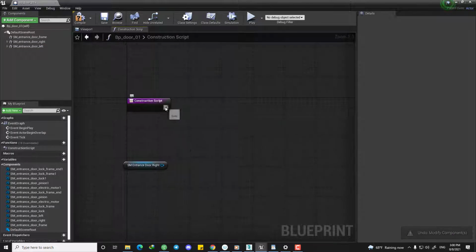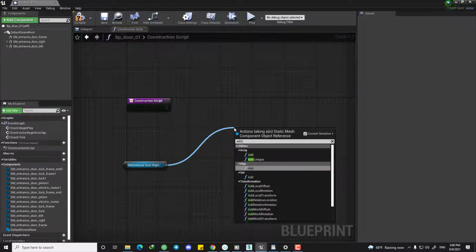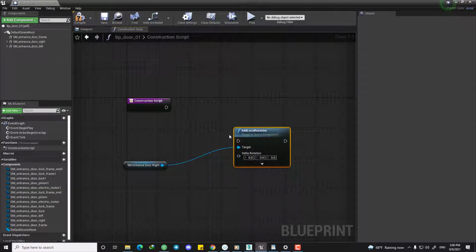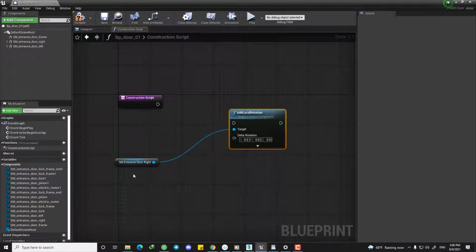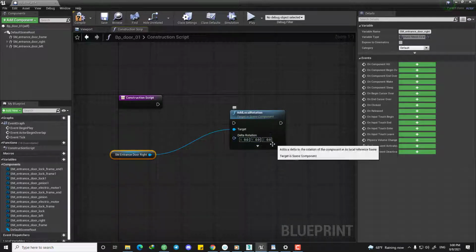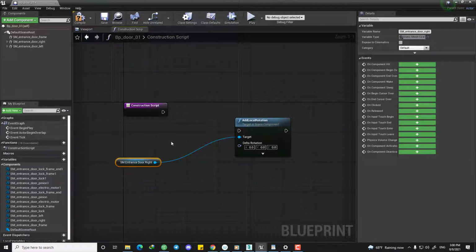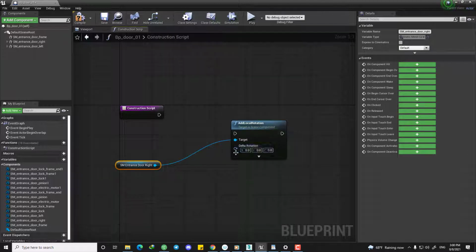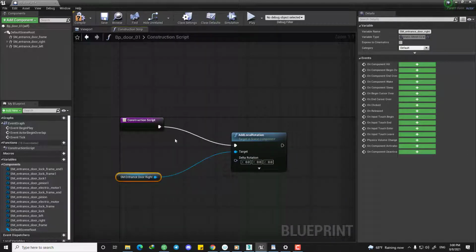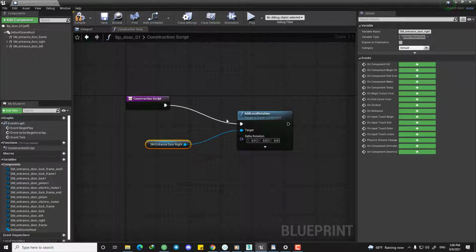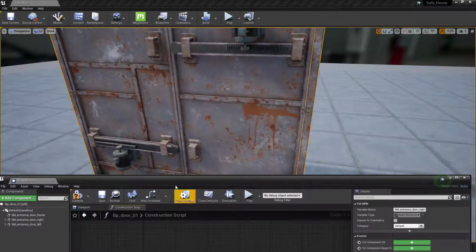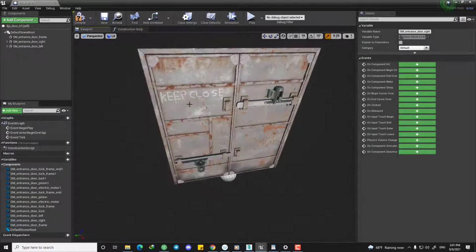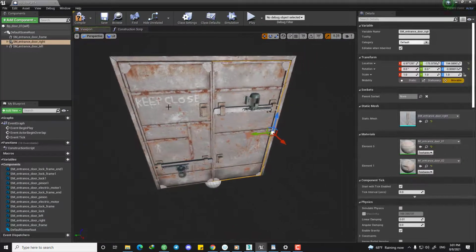So we can bring this guy here and then type add local rotation. What this node does is basically it will get a value based on each axis, and then it will rotate your actor based on these values. So we need to make sure that our execute works. We want to make sure that our target is our entrance door right, which is this guy. Sorry, right is this one.